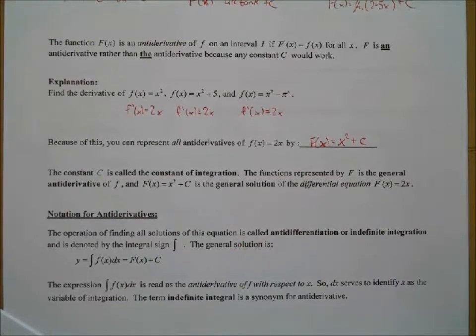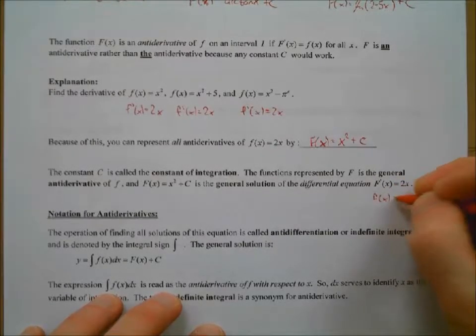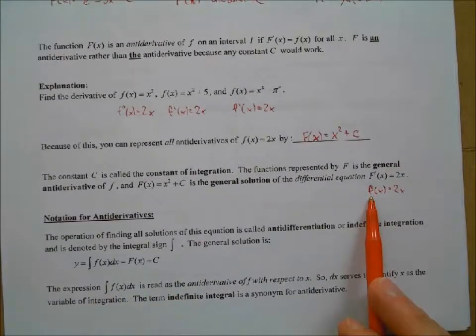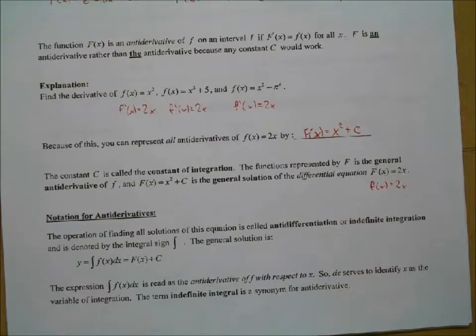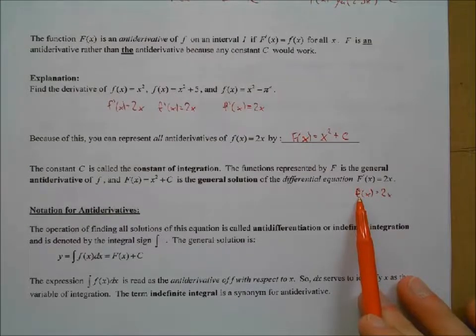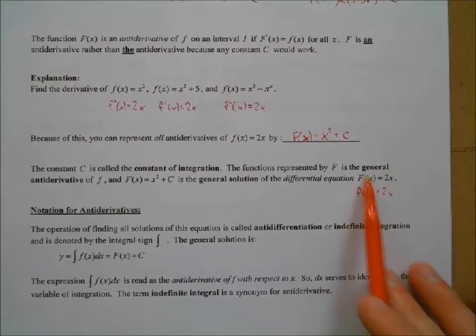Yes? On mine, my f of x in the last line after differentiation is lowercase. Oh, I see what you're saying. Yes, because little f, in this case, is the same thing as capital F prime of x. So you have a different version of notes where it was changed to little f of x, and I have capital F prime of x here. But it is the same thing. Little f, and you take then capital F, that's its antiderivative. It's the same idea here. Capital F prime and f of x there too. So it's the same.